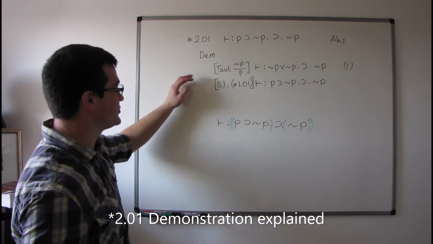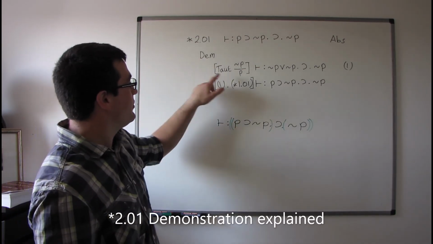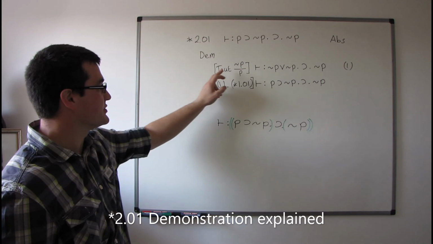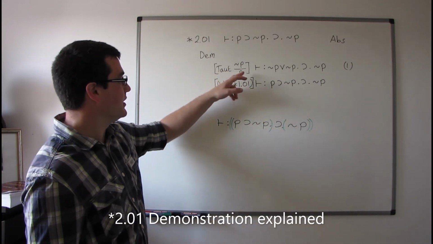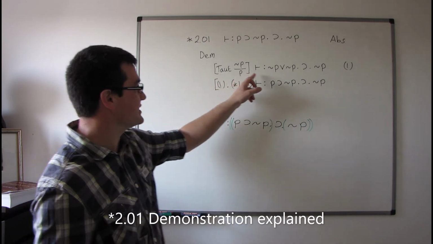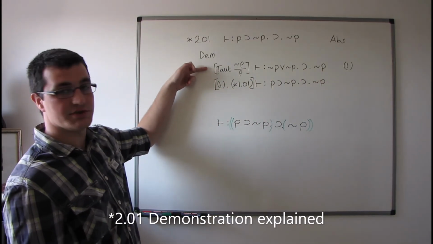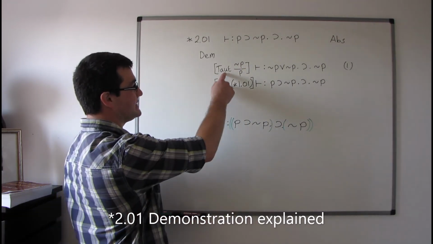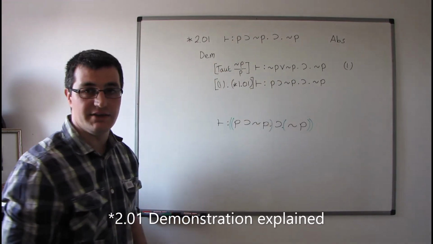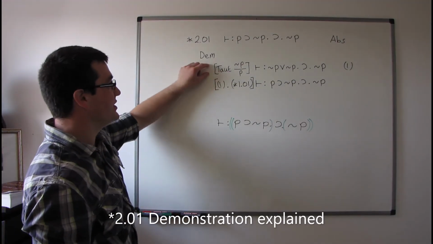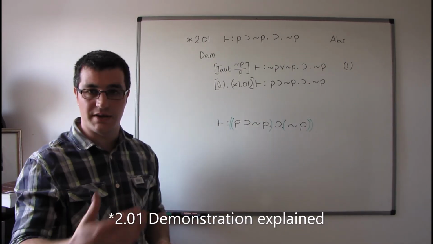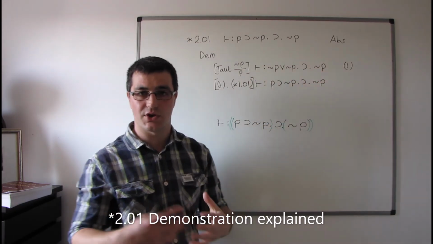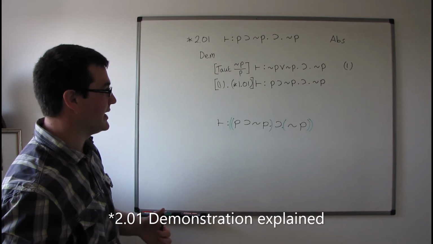So dem for demonstration, obviously. And what we see here is we've got an assertion, and we've got some square brackets with something written inside. What this is indicating is that this assertion is being made in accordance with whatever rule or proposition or propositions is or are being quoted or cited in these square brackets. They're not formally part of the demonstration, they're just to give you an idea about where this assertion originates from, how you can be sure that this assertion comes about.